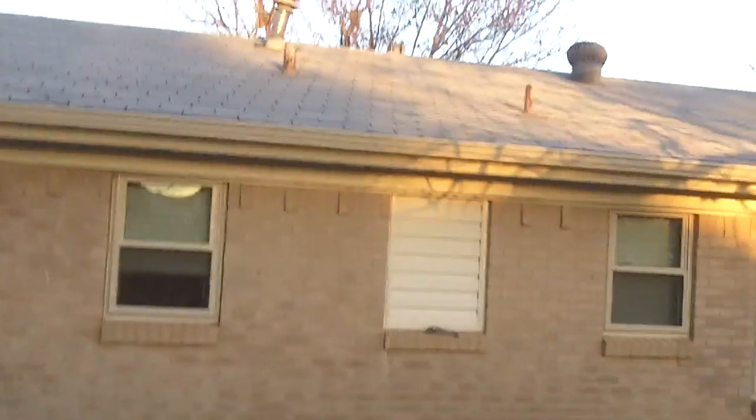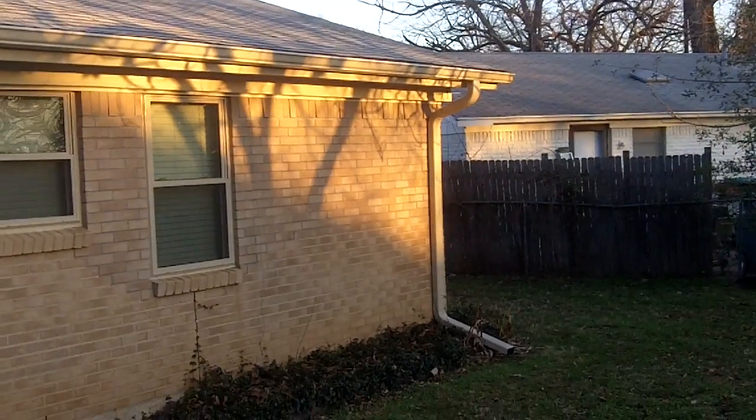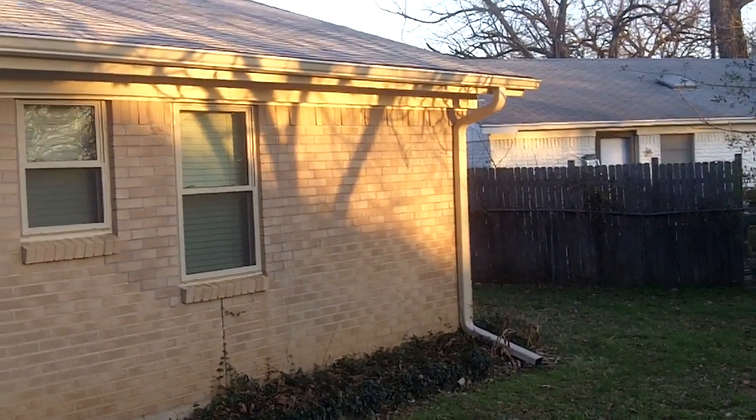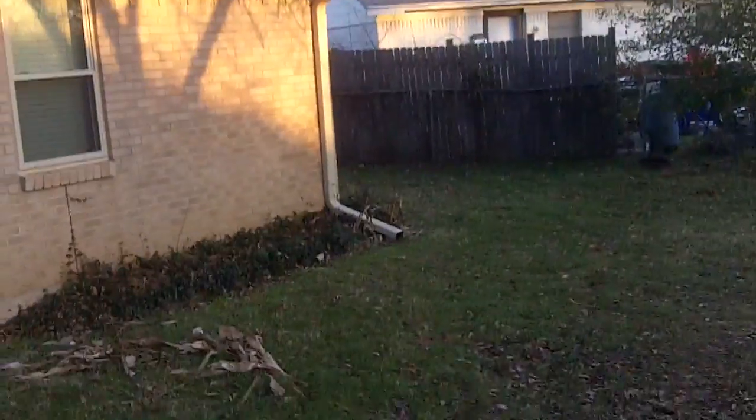That's what it is. Apparently I'm still going to keep it around, but I pretty much don't need it no more, because since we have new gutters now, we actually have screens put up on top of the gutters. That way it prevents any leaves or other debris from getting into the gutters and clogging up the downspouts. So I pretty much don't need to really use it that much anymore.